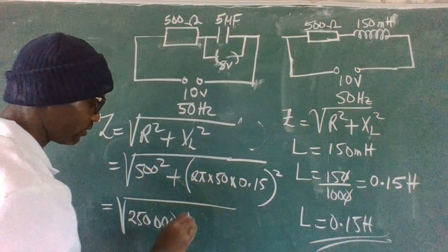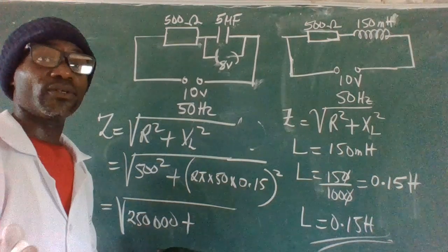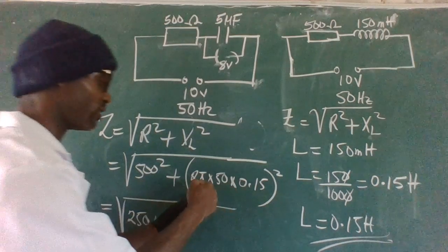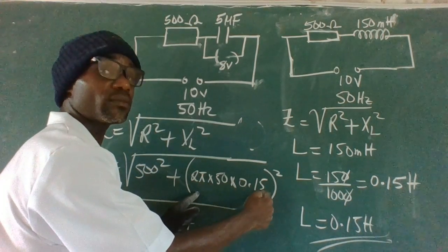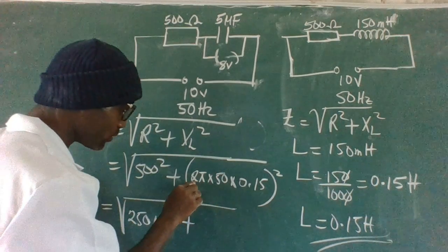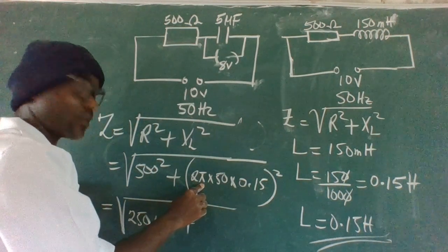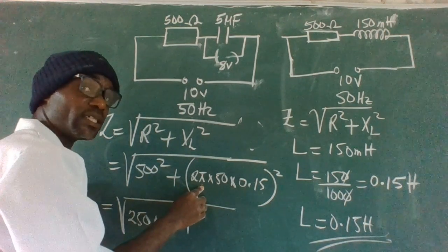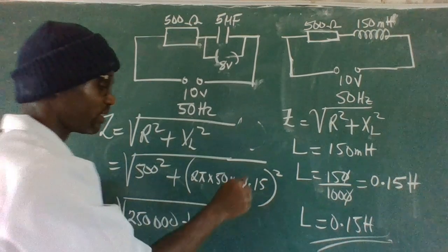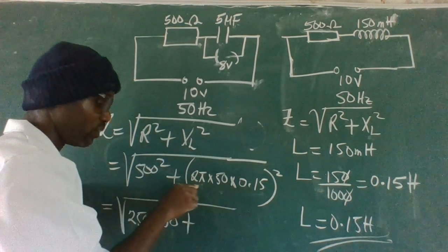All right, so evaluate these. Can you? Call the value. So what did you get? First of all, evaluate this: 2 times pi. Go back again, and I want to hear a voice. 2 times the value of pi. Did you do that? Times 50. Did you do that? Times 0.15. Did you do that? So give me exactly what you have here.